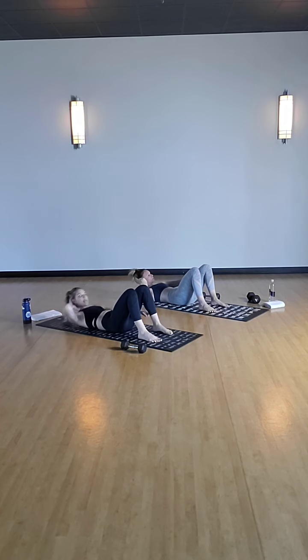It's a process. I used to not be able to hold my head off the mat at all. I literally could not lift my head off the floor because it hurt so bad in my neck. And then over time, I've gradually strengthened.